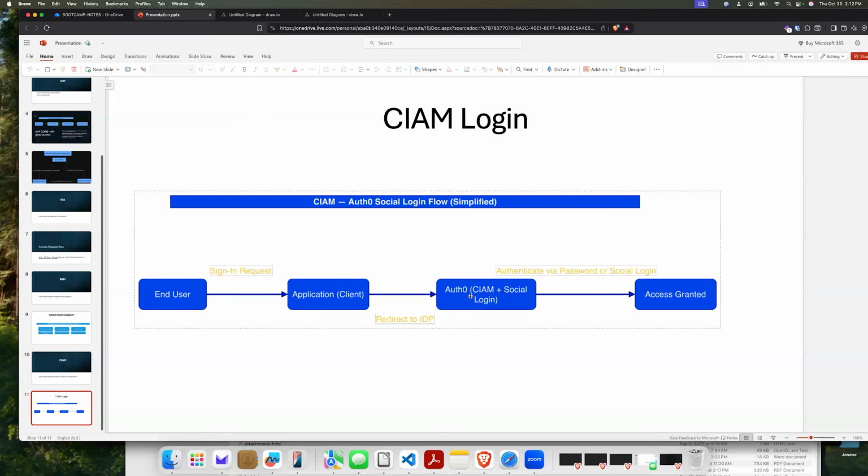Now, let me quickly do the do's and don'ts. When it comes to regulated industries, banking, healthcare, don't use social login. It doesn't work. You can go try bankofamerica.com or chase.com. They don't accept your Facebook account to log in. Highly regulated. You don't do that. All right. That is the gist of this particular one.